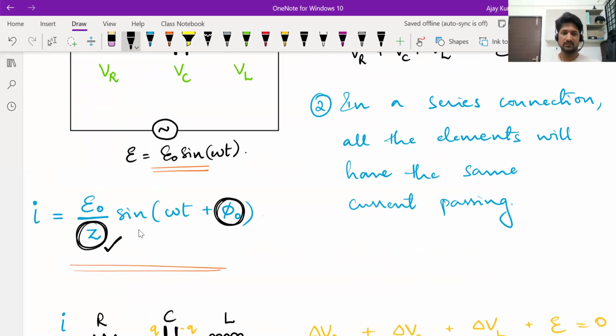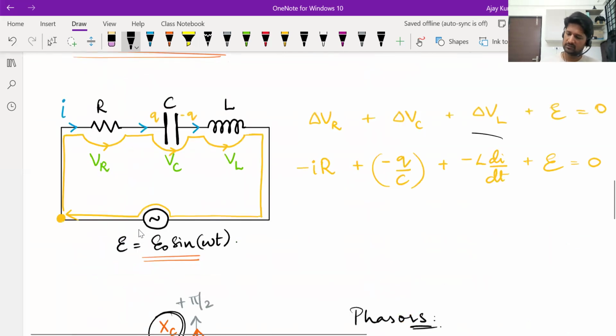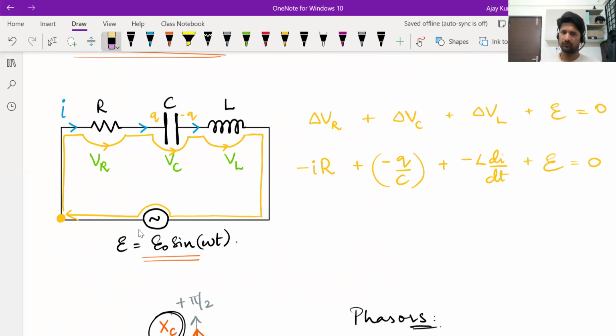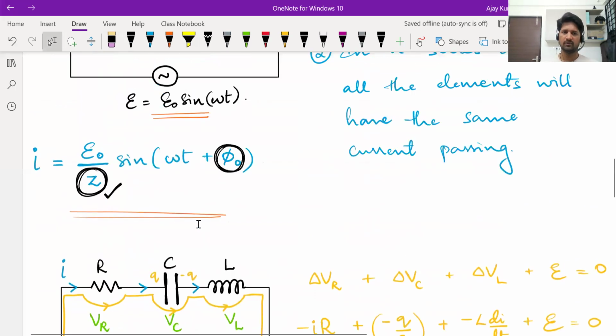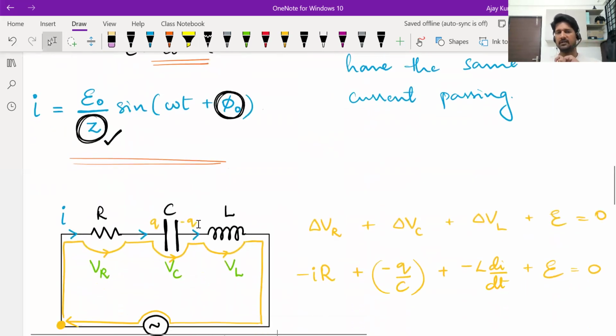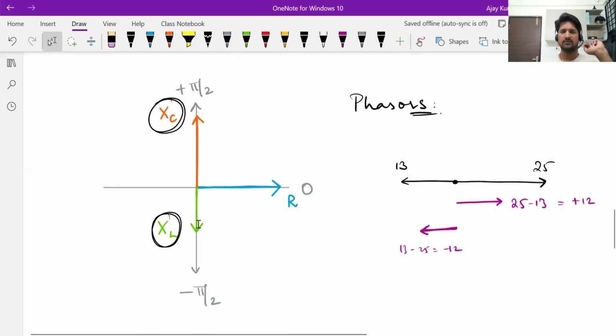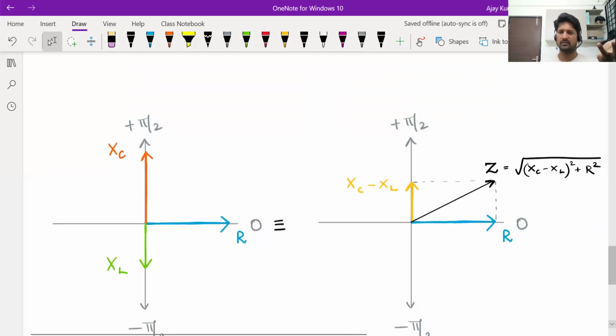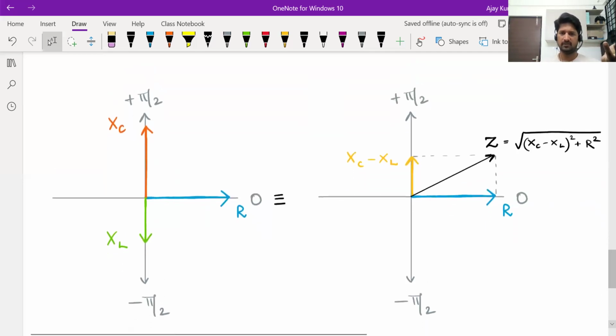Now, how we got that result is by solving this second order differential equation. Actually, the theoretical proof is that. But you don't need to know that proof. You can directly remember the phasor method to calculate the Z value. So what is the phasor method? You draw three vectors. Since they are not actually vector quantities, see, resistance is not a vector, it's a scalar. But we are assigning it some direction. So we are just using some arrows to represent the phase. So we call them phasors.